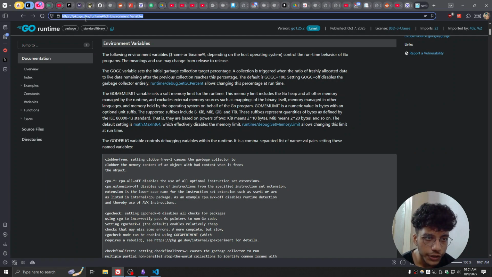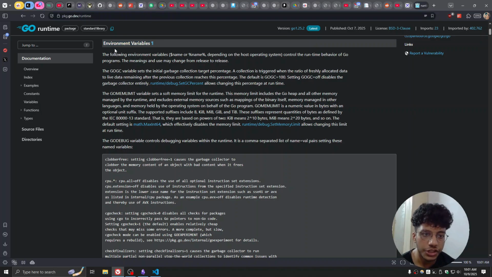So over here on the official Go website, in the runtime package definition, in the environment variables section, you can see this Go GC variable. And what this basically does is it sets the initial garbage collection target percentage. What that means is how much data, how much memory needs to increase since the previous garbage collection until the Go garbage collector is run again, right?